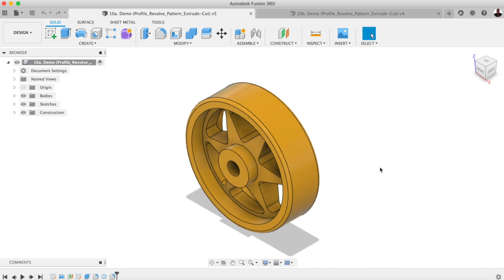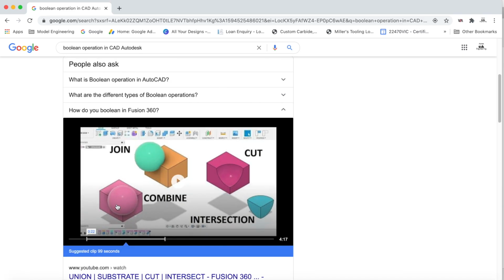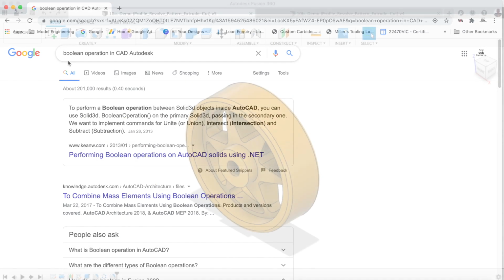So the next topic I'm going to use is patterns and when to do those patterns. Now, we should always use patterns in the feature and not in the sketch. The reason we do that is because when we do a pattern as a feature, it's performing a Boolean operation. It doesn't have to do this huge mathematical calculation. I'm not going to go into what Boolean means. You can look that up yourself, and there's lots on the internet about that.